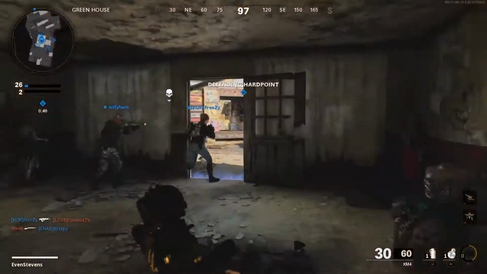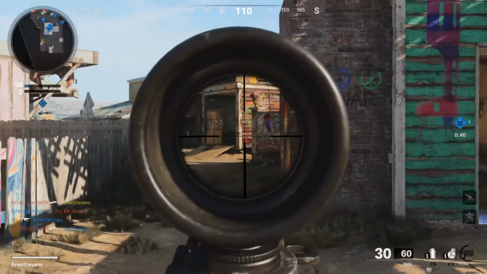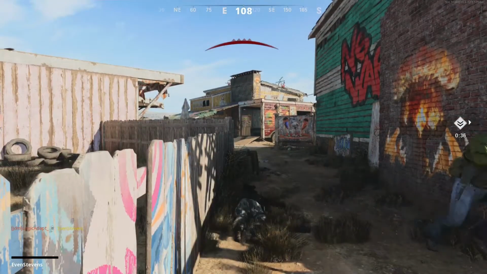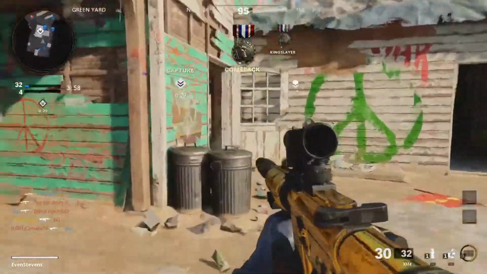I know I can't really showcase it as much as I would like to in this map, Nuketown, just because, well, it's Nuketown. It's chaotic, it's rushy, bombs everywhere. It's not really the best to showcase this class setup. But I wanted to bring everything together at once, so it is what it is.